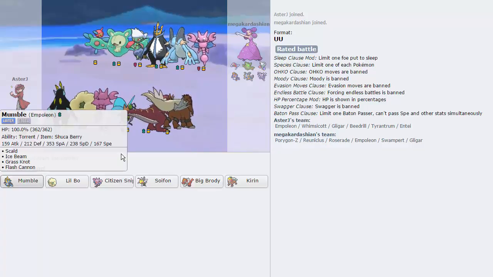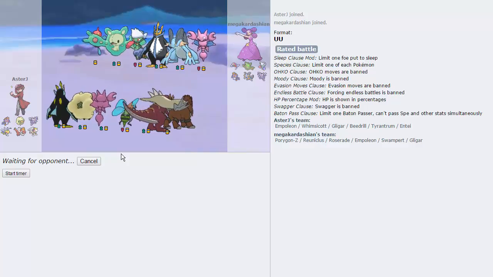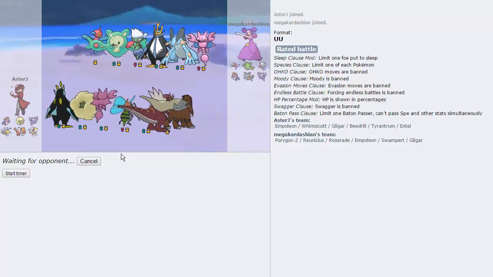I'm leading Empoleon. I see the Swampert, I am leading Empoleon because it's the only thing that stops Beedrill from U-turning. Well, it doesn't necessarily stop it from U-turning, but it's not a very powerful U-turn, and Poison Jab is resisted, I think. Maybe not. Who knows? Anyway, Beedrill wins. I just need to get rid of the Gligar.